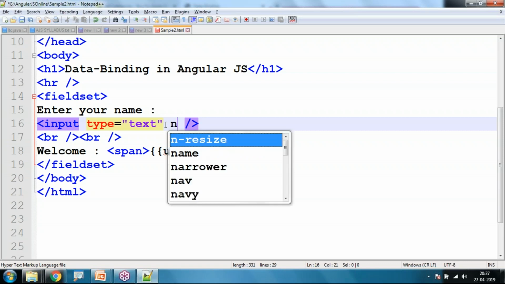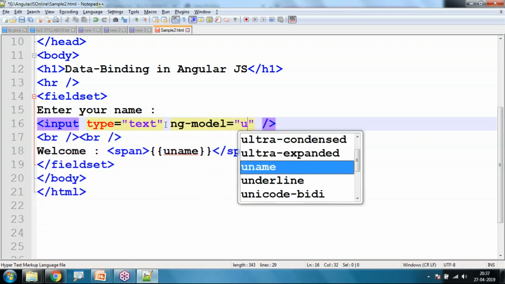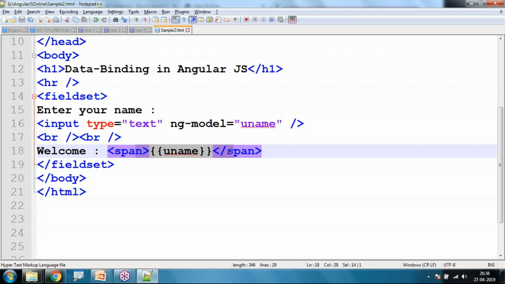So for this, I'll use one special attribute, ng-model as uname. Whenever I give input in the text field, automatically uname keeps track of that, and that will be displayed as a welcome message.